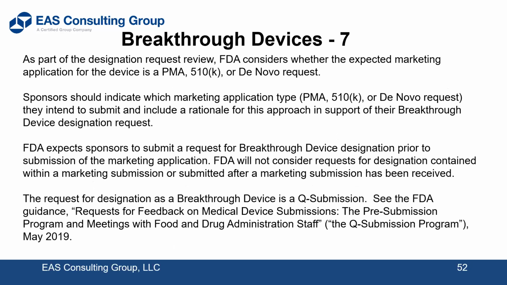And then when they, like it brings out here, they'll consider whether you're applying with PMA, de novo, or 510K. In other words, they have a little more concern with a 510K because there's less challenge to safety and effectiveness than there would be in a de novo, and the most, of course, would be with the PMA with the large number of clinicals involved. So you have to indicate which approach you are planning on taking, and that will determine a little bit about what kind of leeways they give you and what things they will do or recommend. And then you start with the request with a Q sub, as that last paragraph brings out.